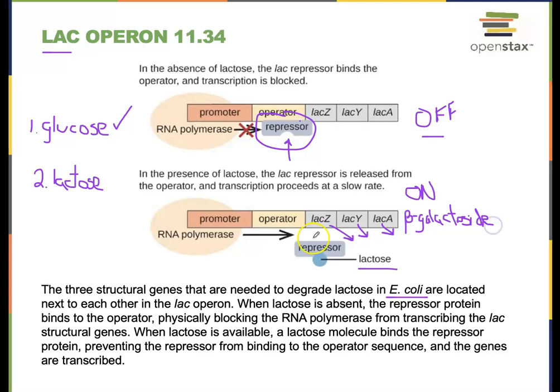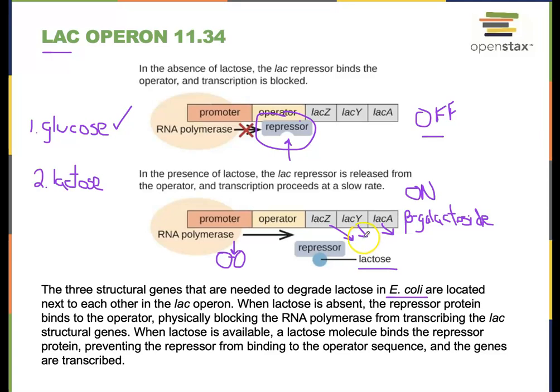If you remember, lactose is a disaccharide. It's two sugar groups hooked together. In order for the E. coli to use the energy here, it has to break this bond between the lactose monomers. So when this enzyme is made, it will start to break down lactose. That's really great.